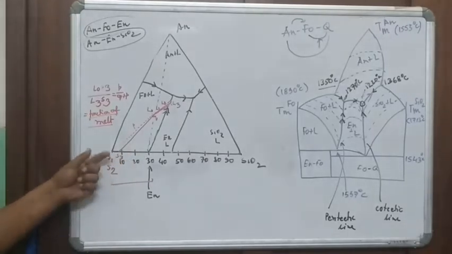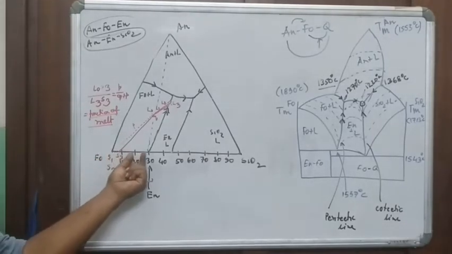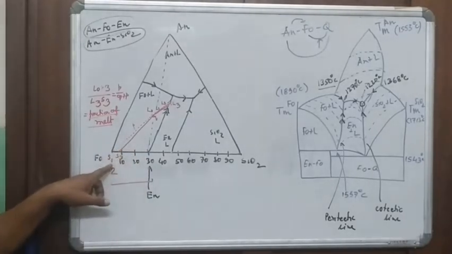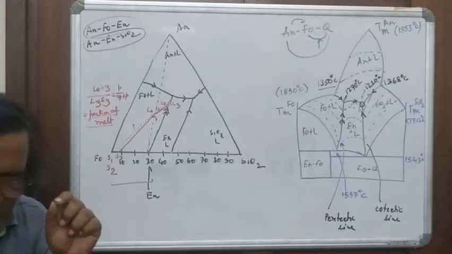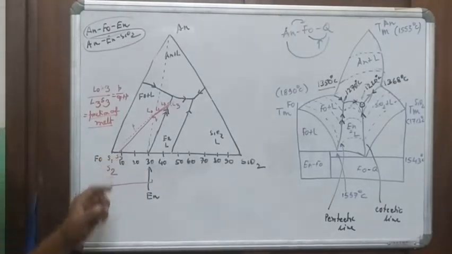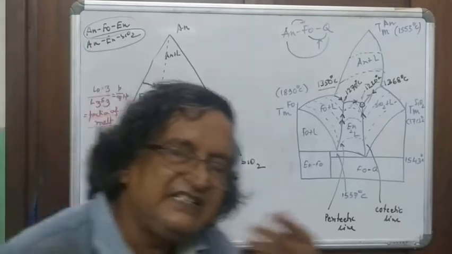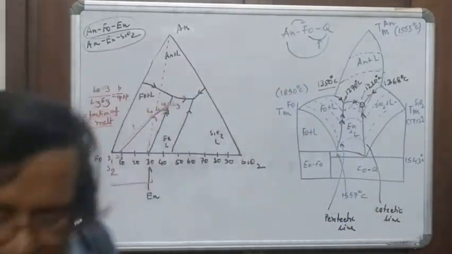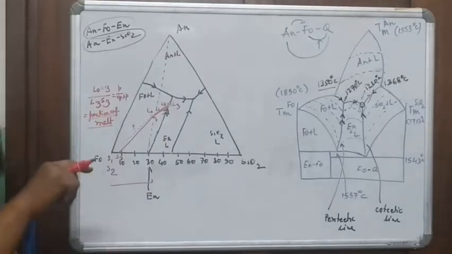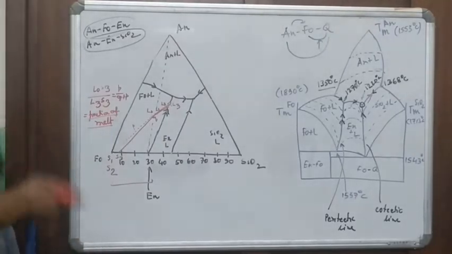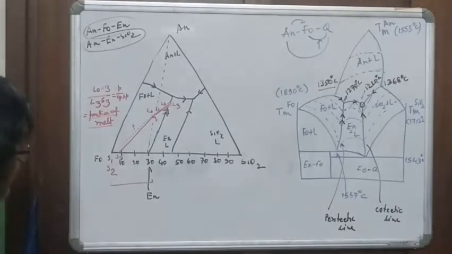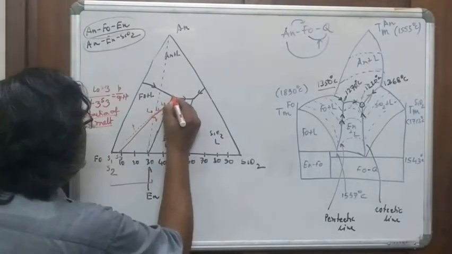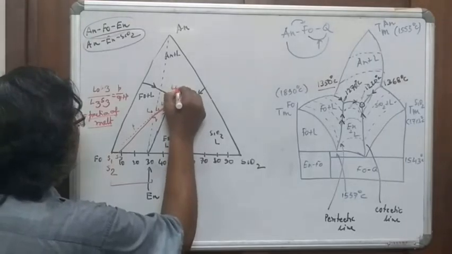You see the amount of enstatite is increasing and the amount of forsterite, previously 100%, which was S1, and now you have S3. So the proportion of forsterite is decreasing. The proportion of enstatite is increasing because of the reaction between forsterite and melt, silica, in the proportion of 70 to 30. And this will continue till your melt reaches L4.